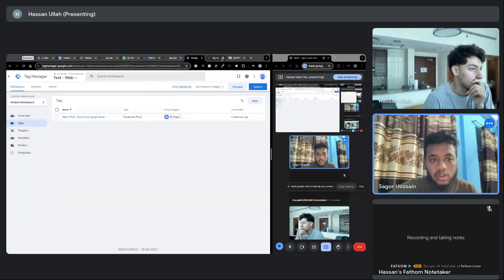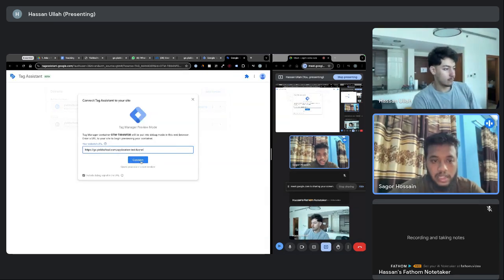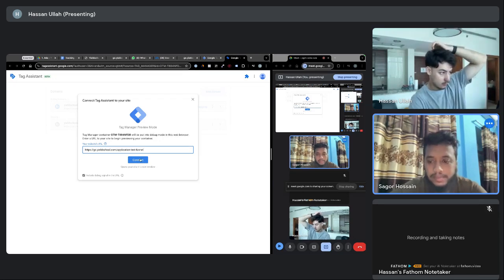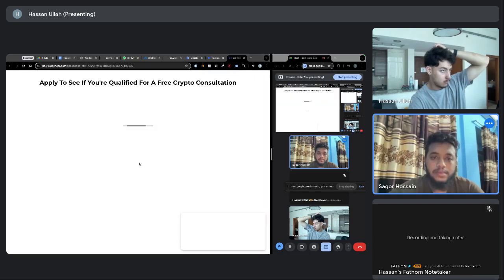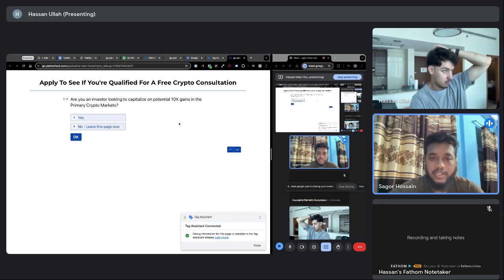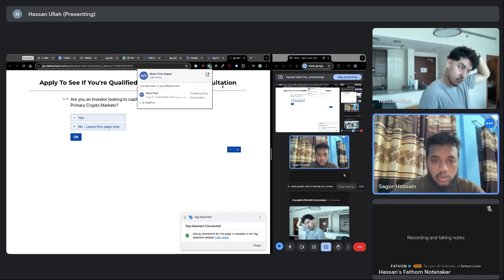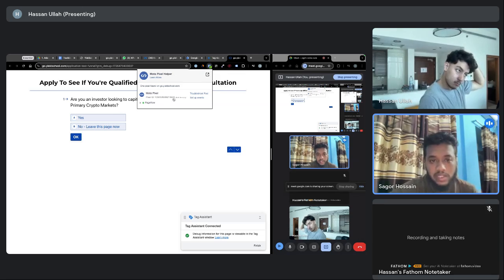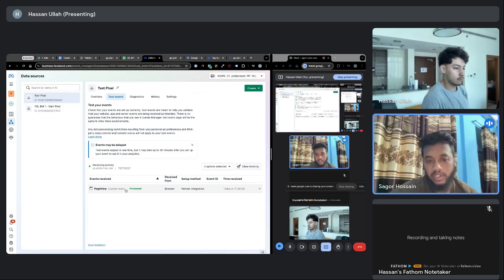Open this like this and go back to the Google Tag Manager, and we can try the second method. You already have the URL copied. Just click on preview again, from here. I think this is the URL. Just click connect. Here you can see the pixel ID. It's working. I think this is the pixel that we have added, 420. You can see it from Event Manager now. Here you can see the page view event is working fine. We are getting this from the browser side.